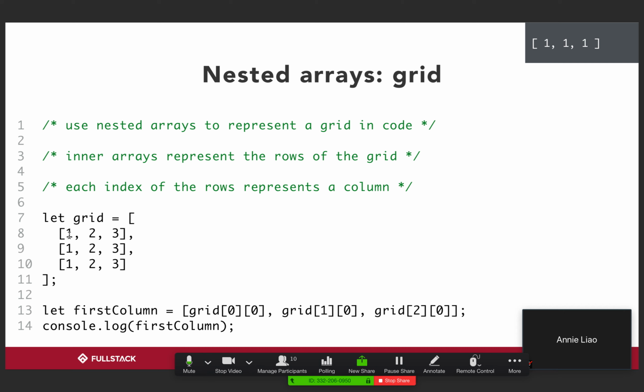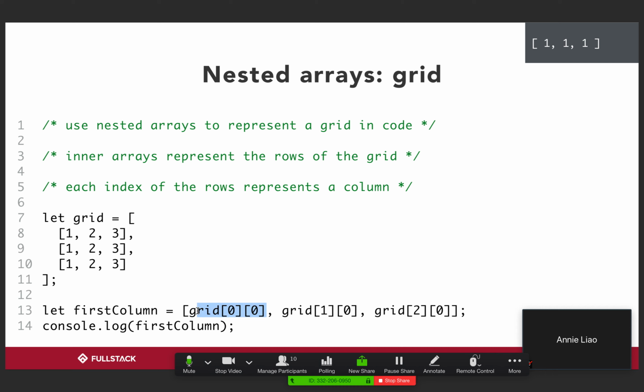If I want to get the first column and capture it in an array, I actually need to go to each row, right, and get the element at that column index. So in this case, if I want to capture just the first column in the nested array, notice how I have to start by having an outer array first, because if I want to grab a column, I need to capture all of that in a list of values. Okay, so that's why I have the arrays there.